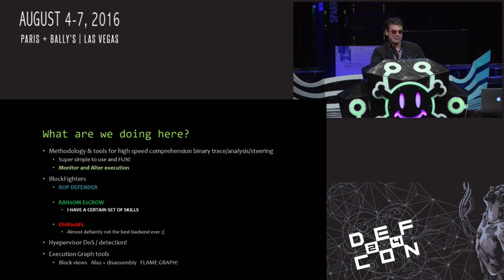In any case, it's super easy to do this ROP protection. Ad hoc, maybe if you're developing an exploit and you want to understand the execution of something, you can use something similar to this ROP defender that I wrote to understand where your ROP chain is breaking. Or if you're defending something, maybe you want to analyze an exploit. I'll show you the code in a bit, but it's pretty straightforward. The ROP defender itself is not even 20 or 30 lines of code to drop in.